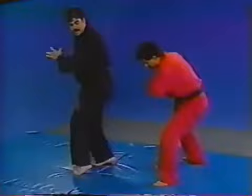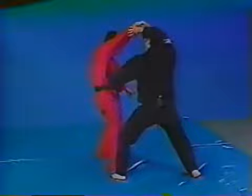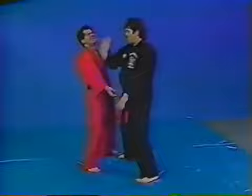One more time. Let's take it from a different angle this time. So he makes a two-hand push, comes with a punch, sink, check the punch, strike. Strike, come inside, hit. Catch the eye, 1, 2, check and hit. Catch the eye. Now, as you catch it again, you're going to sweep together.